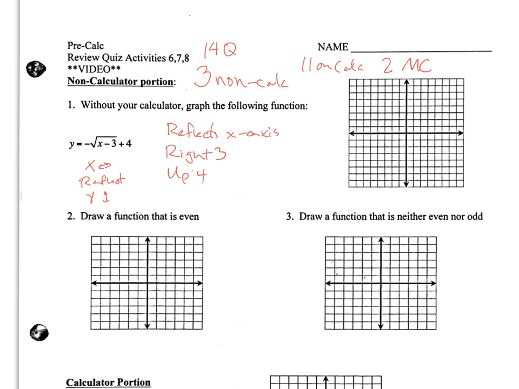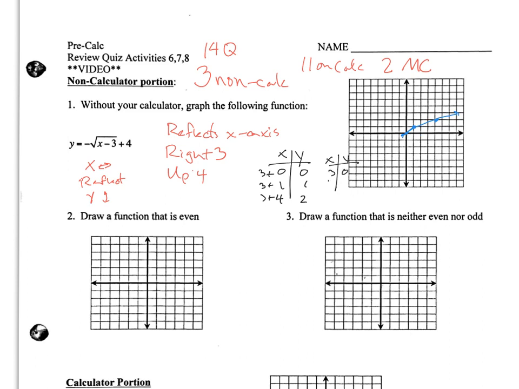So if you think about where the parent function square root exists: 0, 0, 1, 1, 4, 2. If it helps you to draw those on there, we'll put them on the graph. 0, 0, 1, 1, 4, 2. So here's the graph before we do a bunch of stuff to it. So the first thing we have to do is add 3 or move 3 to the right. So we're going to add 3 to the x's. Or you can physically count each point to the right 3. Your choice.